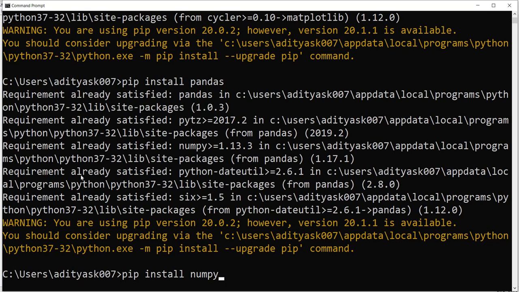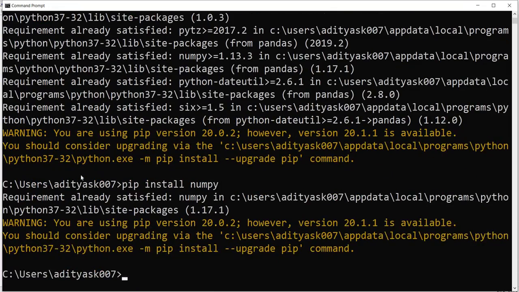NumPy is the numerical library in Python. Why a numerical library? Because the data that we are dealing with is not 5, 10 or 15 rows. It has thousands of rows and columns of data, so that is why we need a number manipulation library called NumPy. I will tell you where it is exactly used when we come to the use cases. So this also we will need to install: pip install numpy.